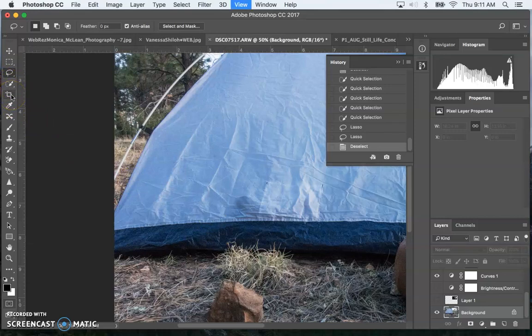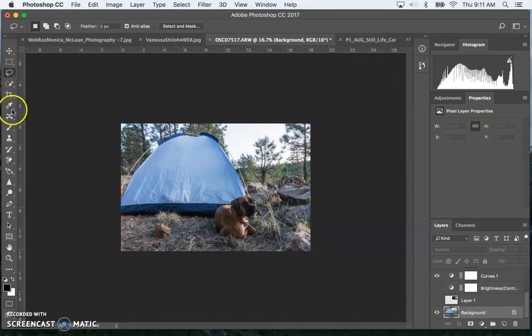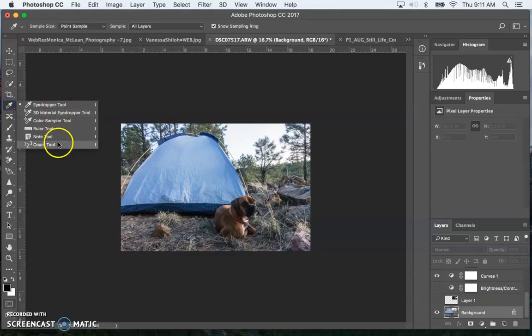Obviously the crop tool we're going to use a ton. We've already talked about that quite a bit. The other tool I want to cover real quick is the eyedropper tool, which is our measurement tool. If I control click in that, we see other measurement tools. Now I don't really ever use any of these other tools, except for maybe the color sampler every now and then. We probably will get into that later when we're talking about color more.